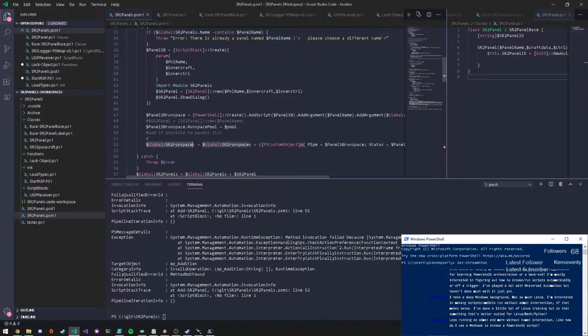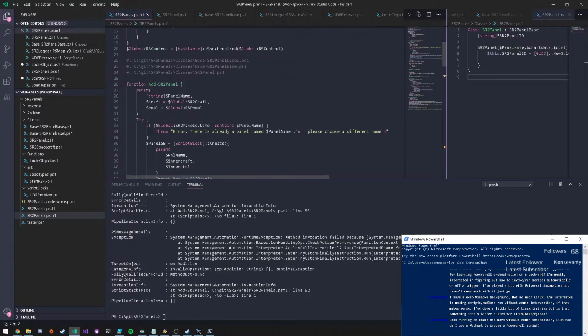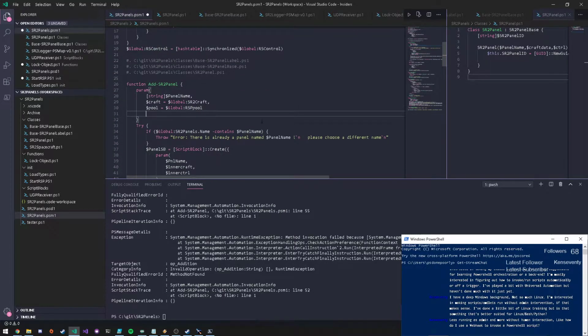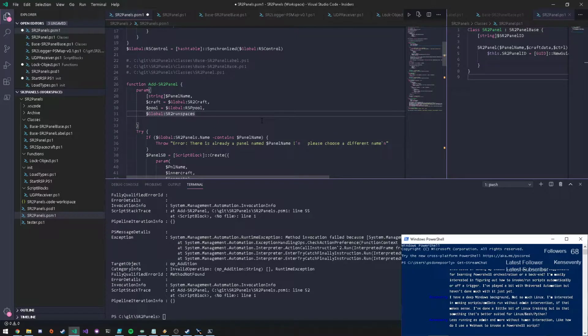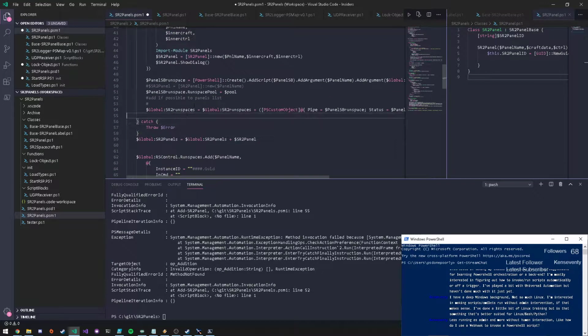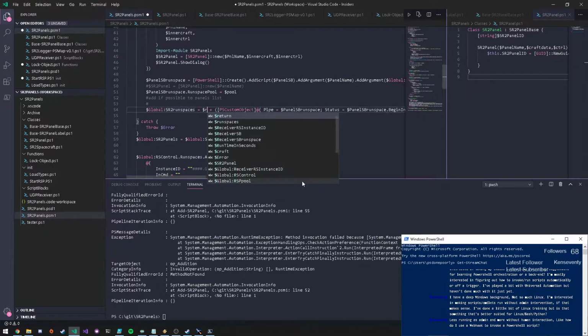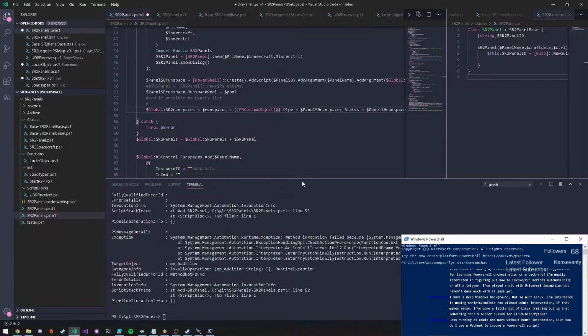Okay. So I think what I need to do is add something here. Run spaces equal. I'm not so sure.